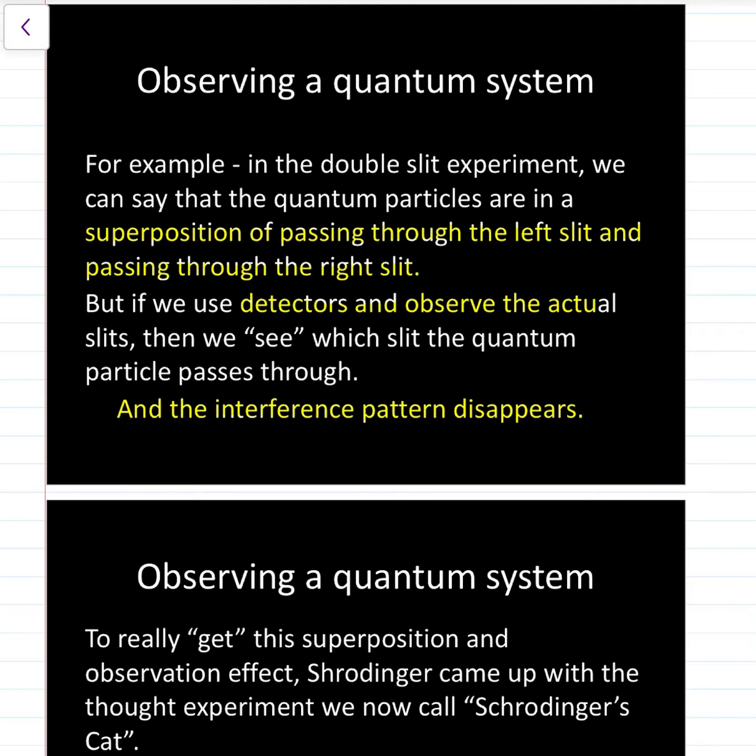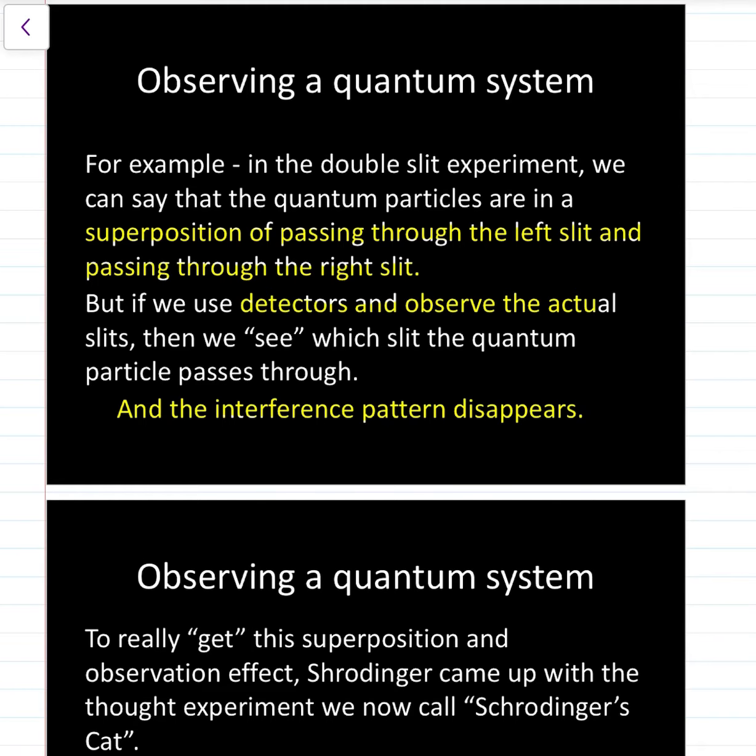But if we cheated and put a detector by one of the slits to see which slit the wave is going through, this wave-particle duality, this quantum particle is going through, when we put a detector in it, we force the system back into particle mode by trying to find out where that localized particle went. So kind of weird, but when you observe a quantum system, it loses its superposition thing and kind of collapses into one form or another.